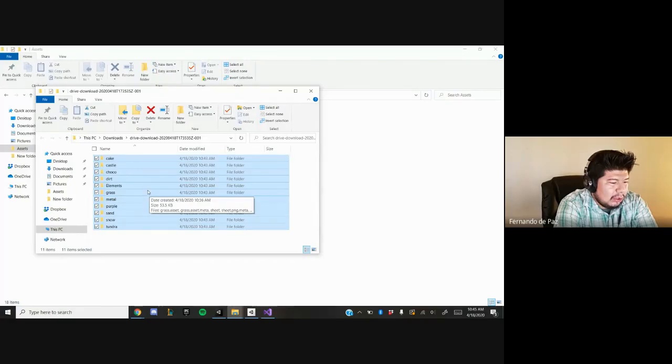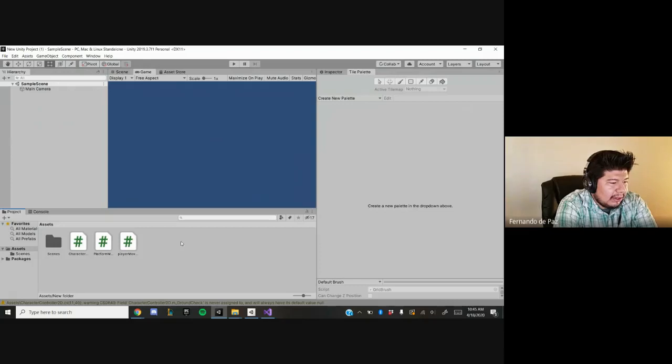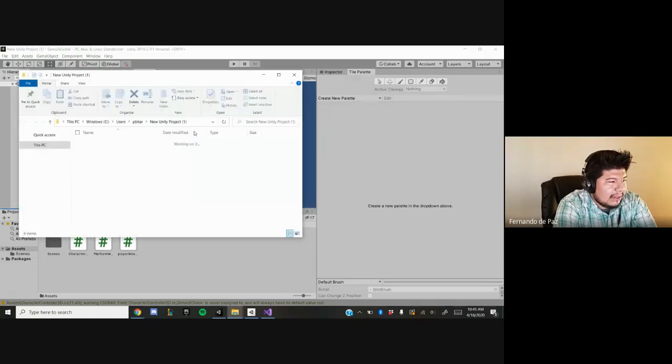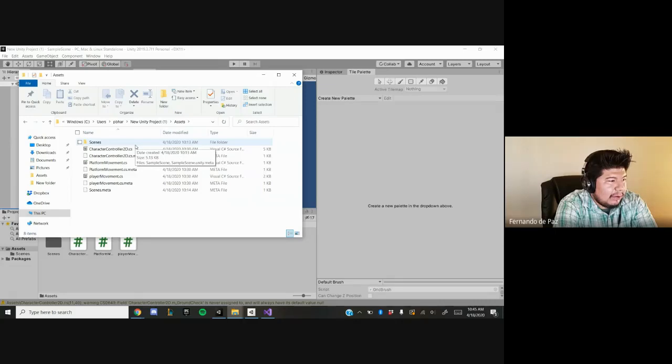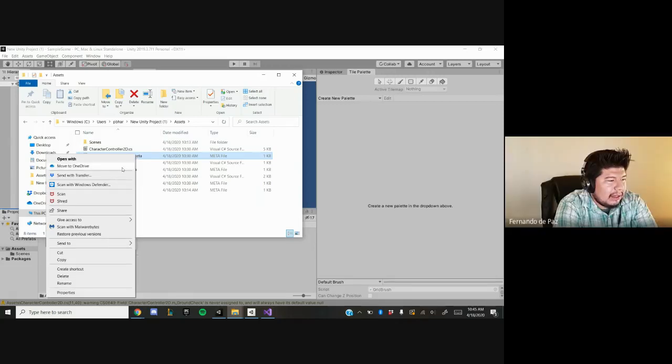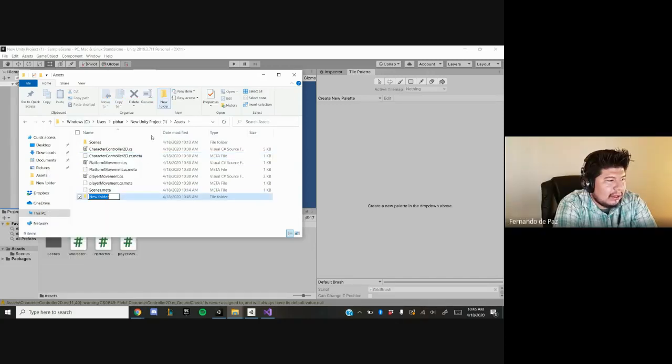Okay. Now go to Unity. Right click on the gray area, and then click on Show in Explorer. Double click on Assets. Make a new folder. The meta files are okay.